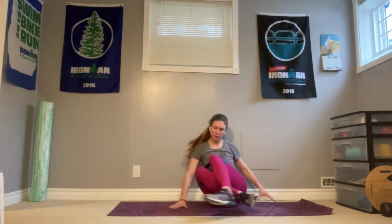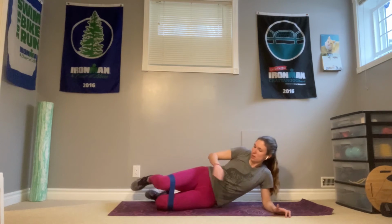Good. Let's come over onto the other side. So you're laying on your side. Hips are stacked, so this top one's right over the bottom. And then we're gonna lift up for 10. And 1, and 2. And make sure this one is nice, slow, and controlled. Feel the outside of that hip. 4. That's halfway. 6.